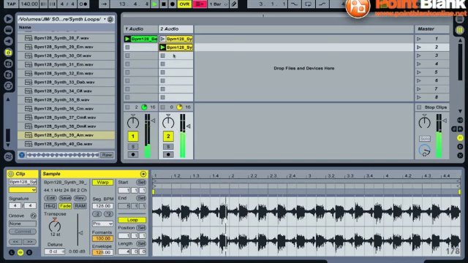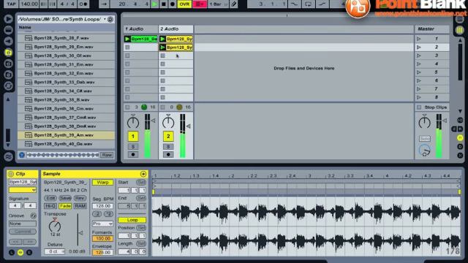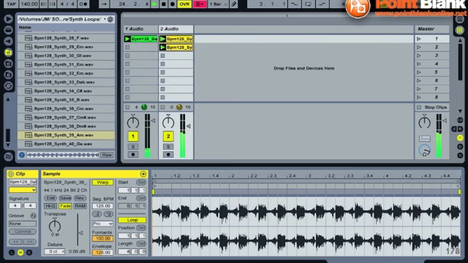I'm just alternating between those now. This might just give me an idea of how I want that loop to play in my track, just to switch between these two.